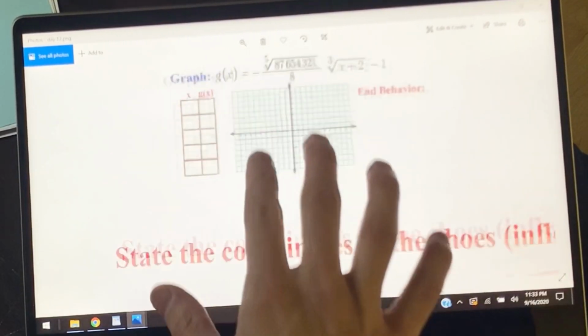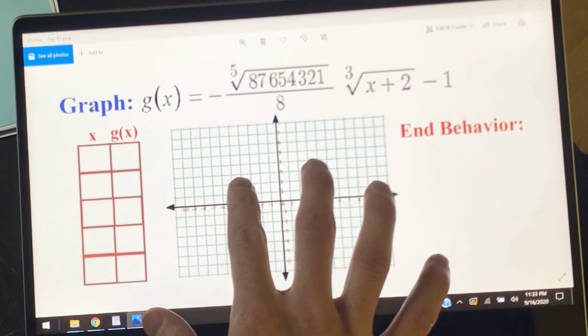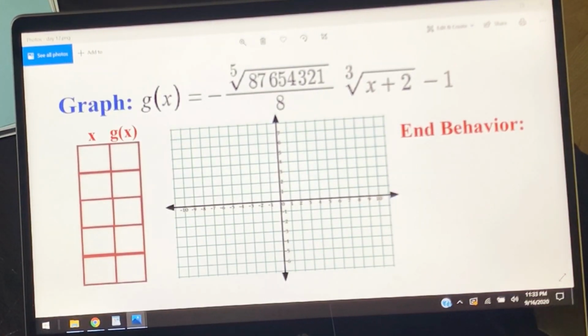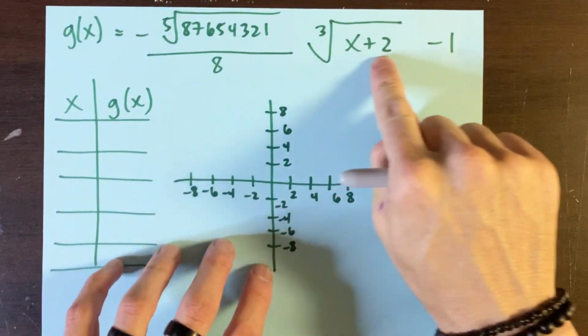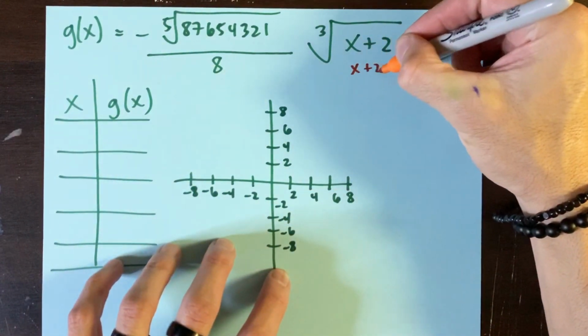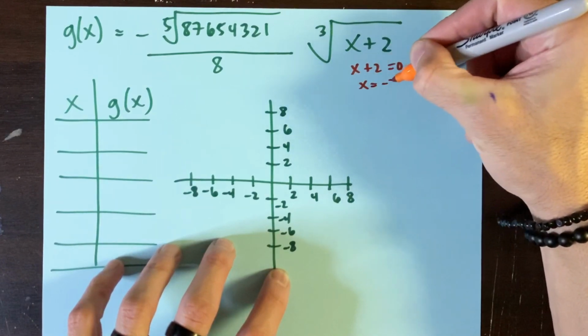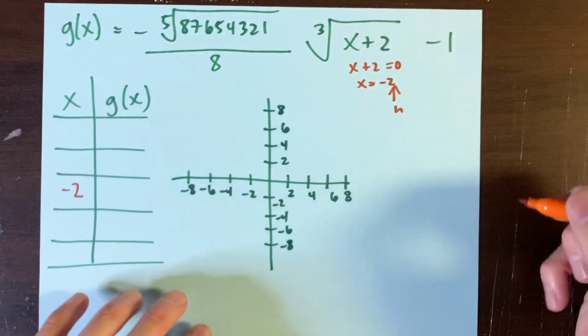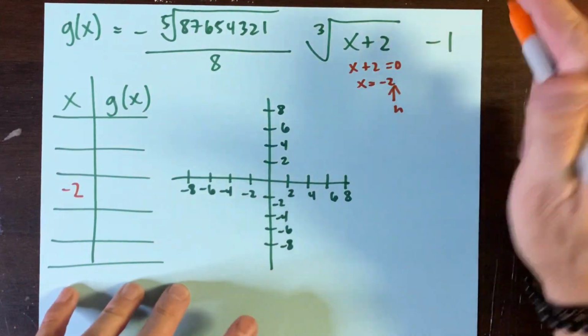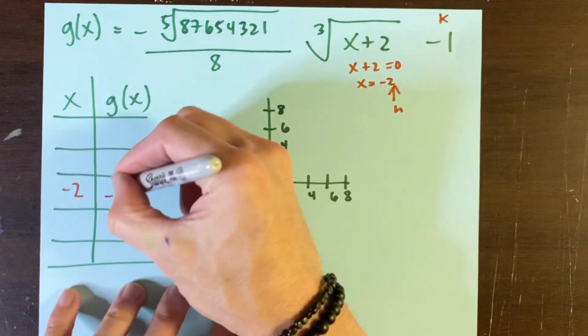Why don't we try this problem here so you can copy this down as you see it. And why don't you just pause the video now if you want to write all this down, because in a couple of seconds, I will begin the process. 3, 2, 1. The first thing you want to do is find HK. So set the inside of the radical equal to 0, solve, and the number that you get, that is H. So negative 2 is H, you put that in the middle of your table. The number chilling in the back, that's always gonna be your K value, goes right there.